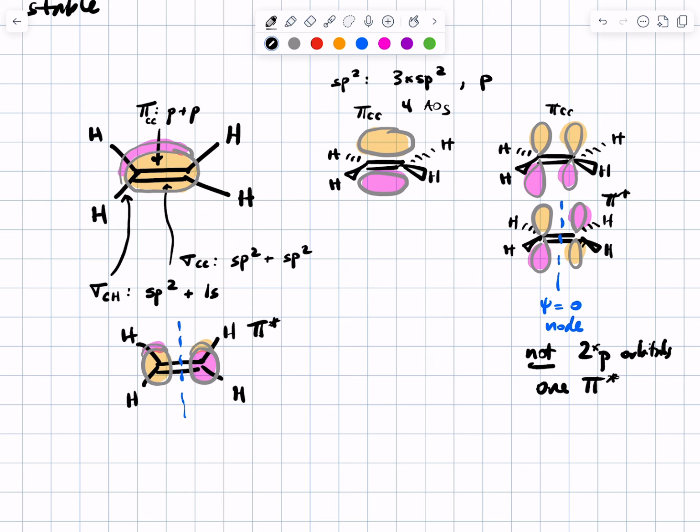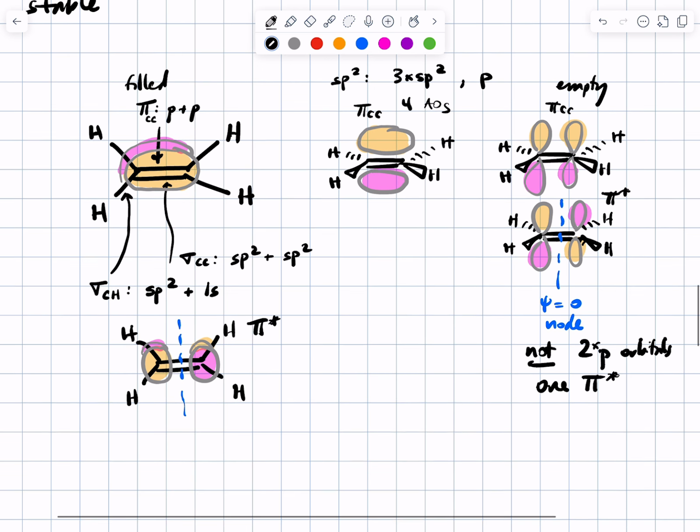And for the pi bond, the electrons are going to be in the pi bonding orbital, which is going to be filled, but the pi star is going to be empty. So now when you see a molecule, you need to think each filled bonding orbital has an empty associated antibonding orbital, occupying the same space but at a higher energy level. It's simply the higher energy waveform that an electron could adopt. That's true for the sigma bonds as well.